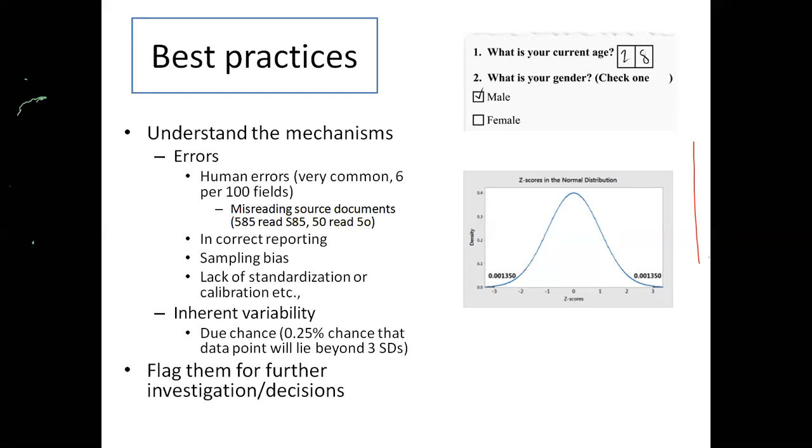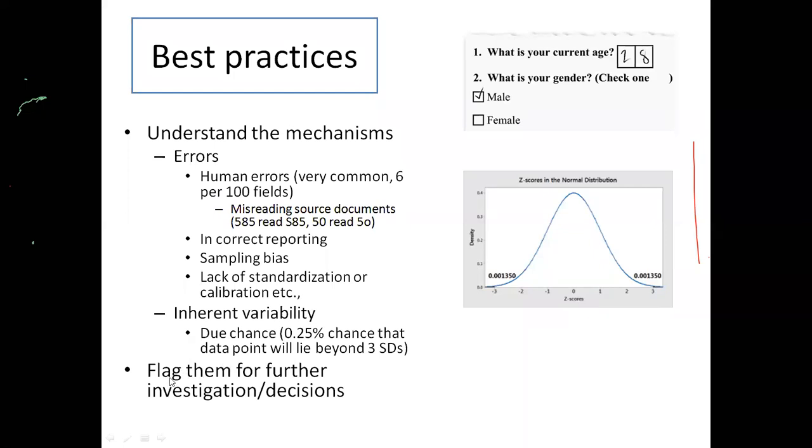So those are all systematic errors, and then just by pure chance you could actually end up having an outlier, right? If it is normally distributed, so if you go by standard deviation, even after 3 standard deviations, there is still a chance of having a value that lies above 3 standard deviations, right? So just by pure chance, you would come across a value which stands quite far from the average value. So it's good to know the mechanism, whether it is due to some kind of error that's crept into the system, or it is actually due to inherent variability.